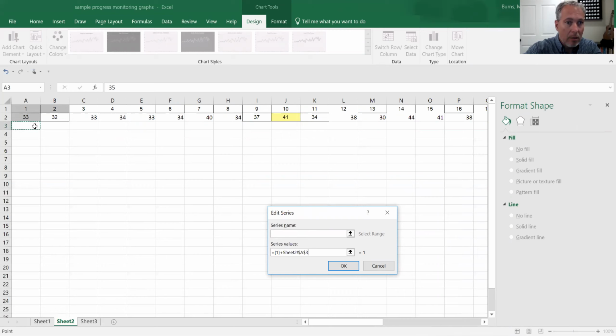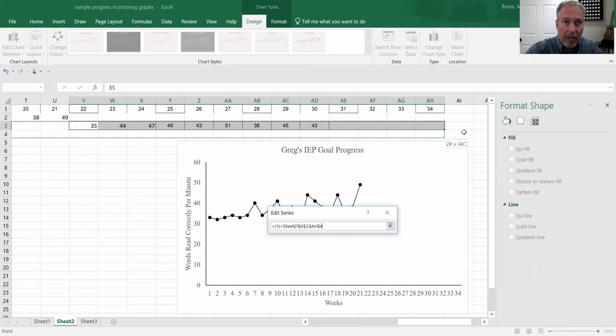then you can drag all the way over from there to include the data. Now you've done a couple things here. I dragged from week 1 all the way over to week 34 in that second set of data, just so the data are placed serially, the way we want them.